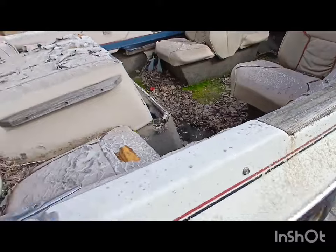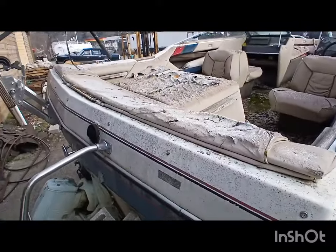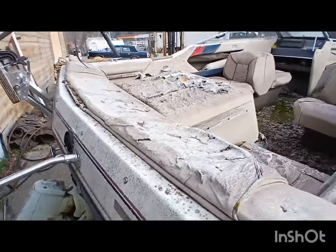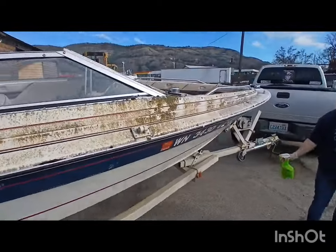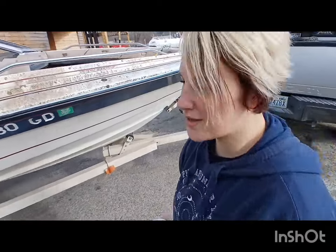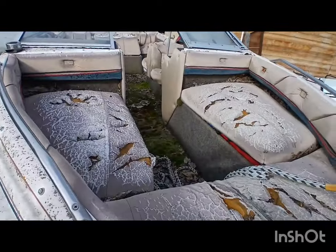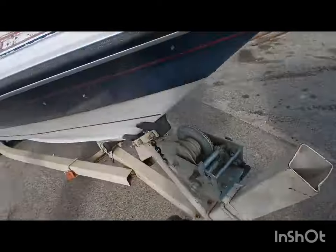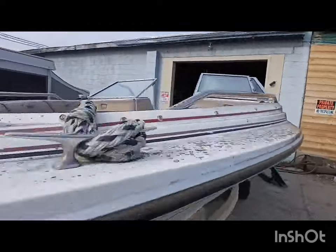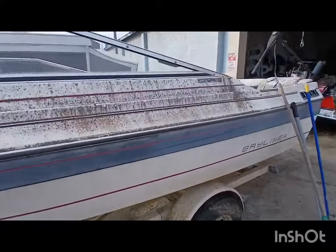Well, it's Easter Sunday. We're going to give it a quick polish and see if this rotted old Volvo will go. And if it does go, we're going to go fishing. Fishing. Ain't much left of them seats, but there's an anchor in there. We're going to get it pressure washed and see if she don't float.